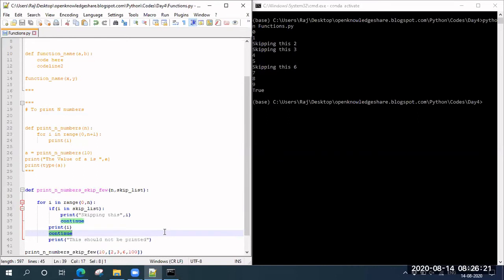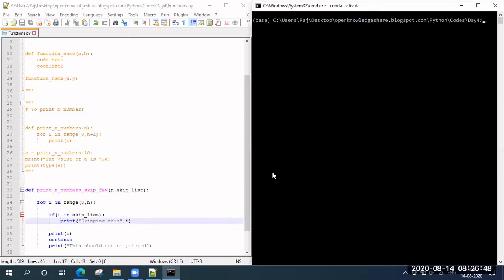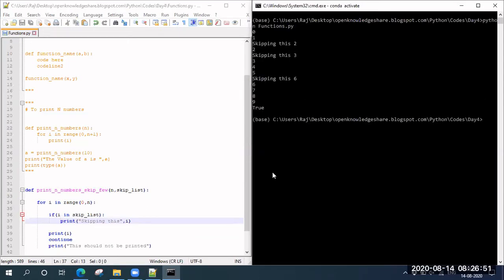No, you remove continue from the 37th line, the above continue. Remove it. Yeah, got it. Let me even comment out this complete if. Are you fine with this? No, just remove only the 38th line continue, and keep the condition and everything else as normal. Okay. Is it fine? Okay. See, if you see here, after this has printed, it has also printed this too, right? You got the difference now.